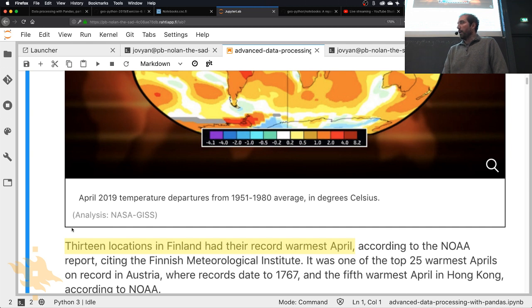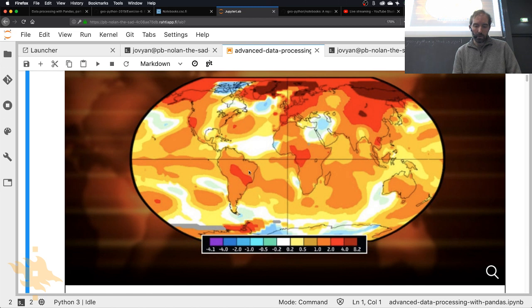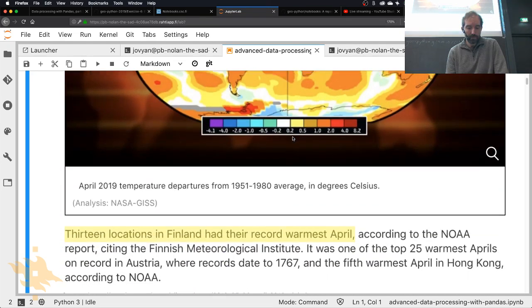So we thought that might be kind of a fun thing to explore because we have access to the climate data. Why don't we pull some of this data and see for ourselves whether we see any indications that April 2019 was the warmest on record. So there's a nice little map here, and you can see in the colors that we're sitting up here somewhere in the darkest red area in terms of temperature anomalies, meaning it's warmer than average by something like more than 4 degrees Celsius. So it's not an insignificant difference in temperature from this past April.